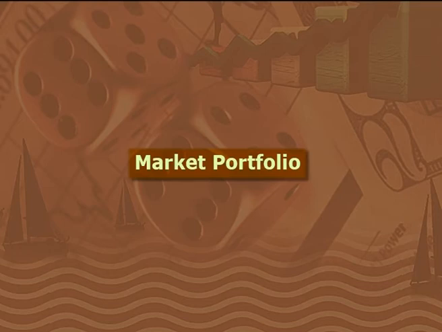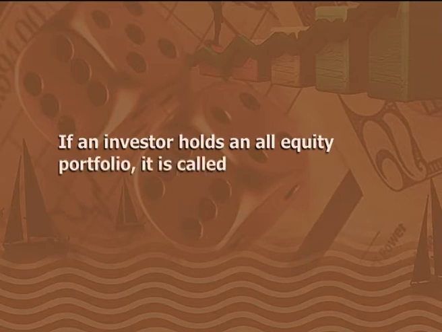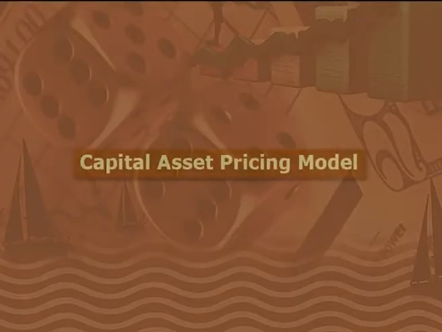Friends, now let us study what is market portfolio. If an investor holds an all equity portfolio, it is called market portfolio. An investor who wishes to hold a market portfolio would hold shares of companies quoted on stock exchanges in amounts proportionate to their market values. The concept of market portfolio produces a definition of equilibrium market prices. Share prices are at equilibrium when they produce an expected return that is just sufficient compensation for the risk that they involve. Friends, let us study the capital asset pricing model now.